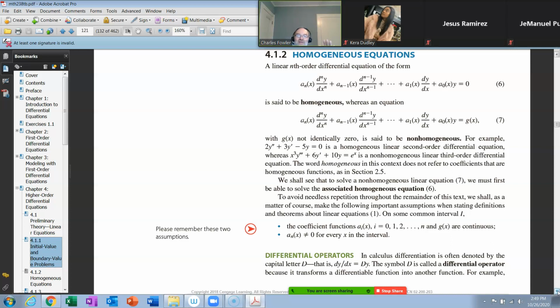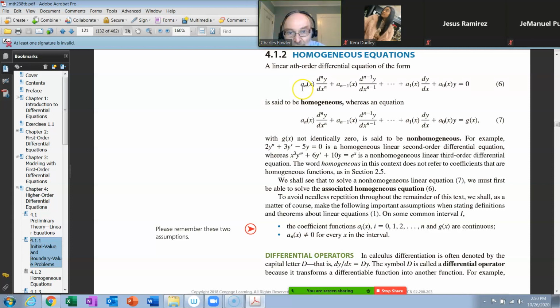This is going back to the other definition, where everything is equal to 0, not that they all have the same degree. So a linear nth order differential equation of this form. Now here's the key word: linear. Because remember, the other homogeneous equations we had were not linear, because quite often the x could be squared, to the 5th power, the 17th power. It could be anything. Not linear. So when we're talking about a linear nth order differential equation being homogeneous, that has a completely different meaning.